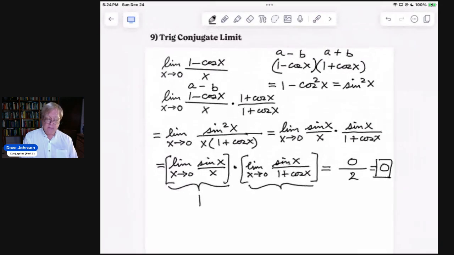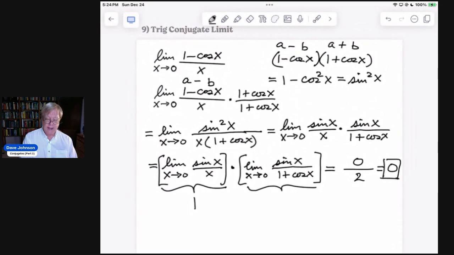Now, there are many different forms that this problem can take. You could have 1 minus sine x. You could have different forms that might all involve the Pythagorean identities in some way, or other trig identities. But I wanted to illustrate this with a simple example in part 3 of this series.